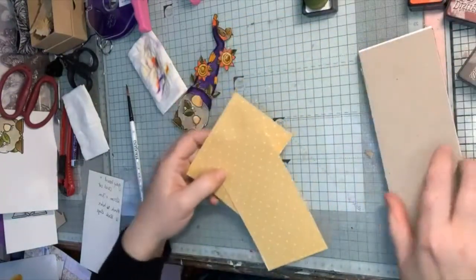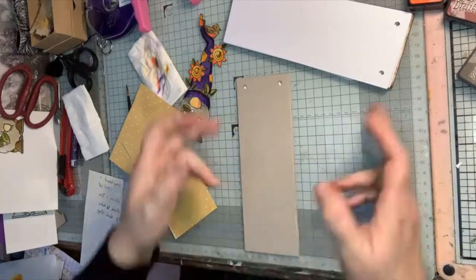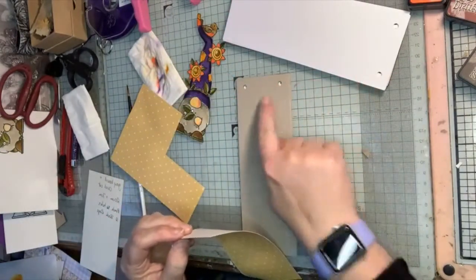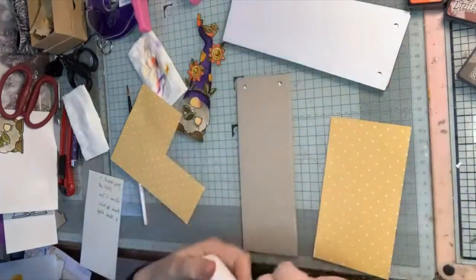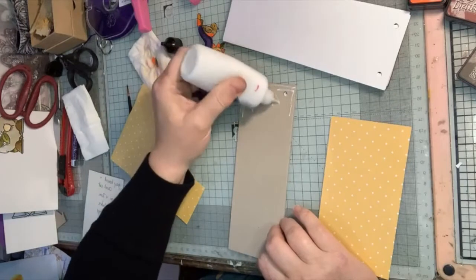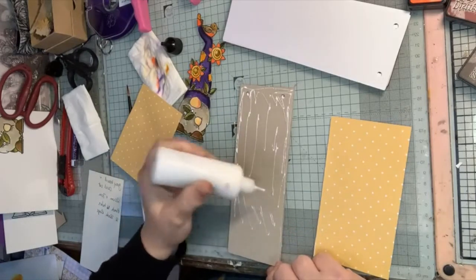Here's my papers. This is my gray board - my gray board is cut at 7 centimeters by 20 centimeters, as is all my white paper inside it. I've already pre-done my holes, and I'll mark them when I put the paper on. I'm going to put my paper on and show you how I'll edge my gray board so it looks nice. I'm putting my glue nice and close to the edges - I'm using my favorite bookbinder's glue.